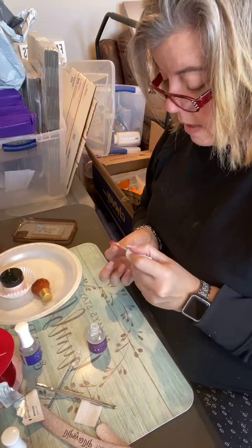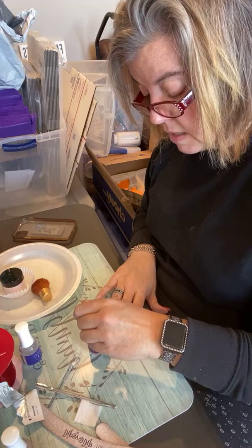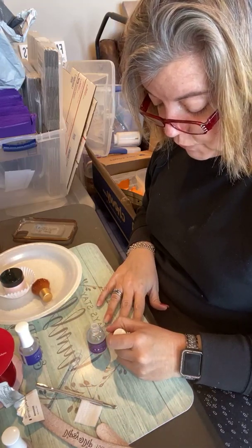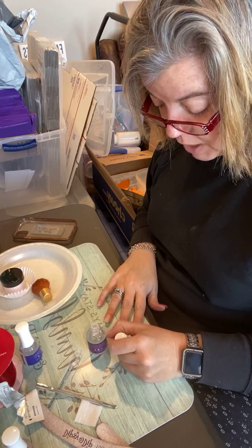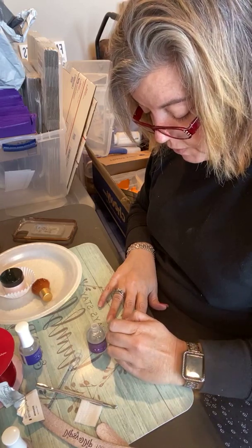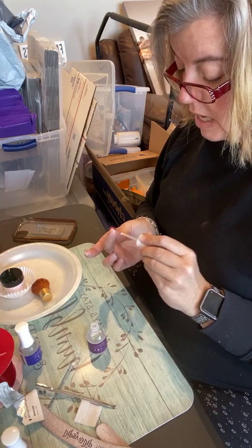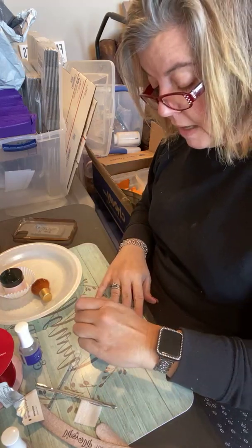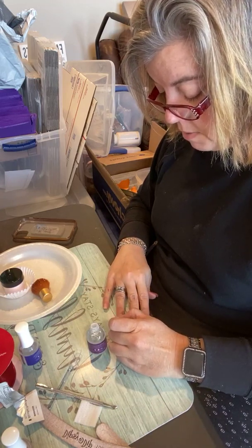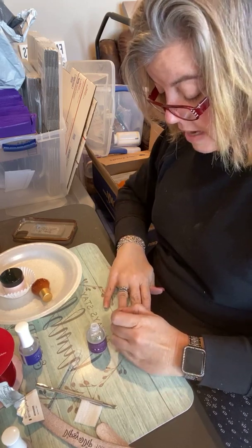And then, again, we're encapsulating, or capping the ends. That encapsulates that whole nail and keeps any moisture from getting in. And then Friday, when all my goodies come and I do my Christmas nails, I will file this shiny coat off, just enough to get the shiny off. And then I will immediately do base coat and dip, base coat and dip. And then I will activate and then top coat.